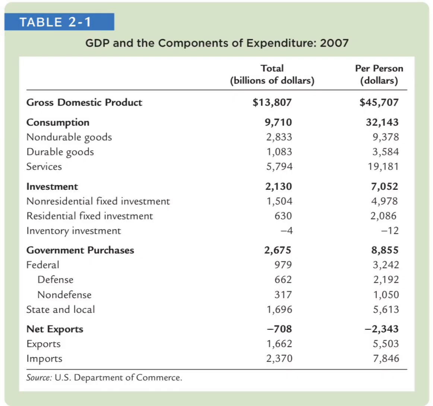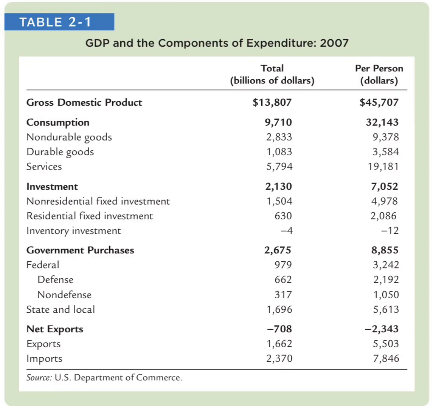There are non-residential fixed investment, residential fixed investment, and inventory investment. We can see that in this graph almost everything has a positive balance, but inventory investment does not have a positive balance. We can see it is a -12 balance. If we see inventory as a current asset, but this is expenditure, then inventory investment can be seen as a kind of income, so we need to reduce the amount.